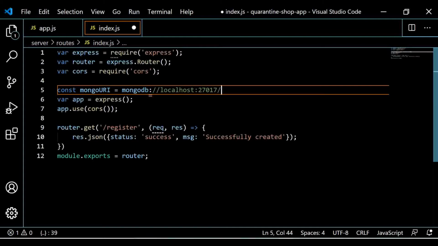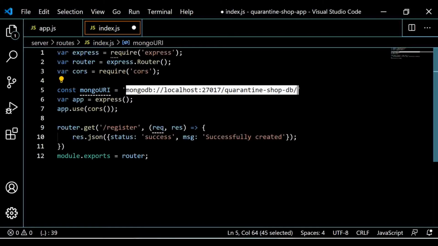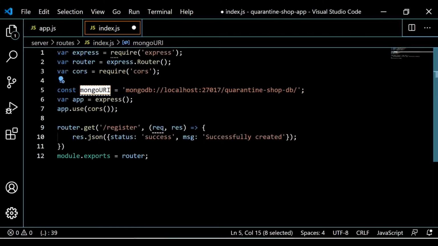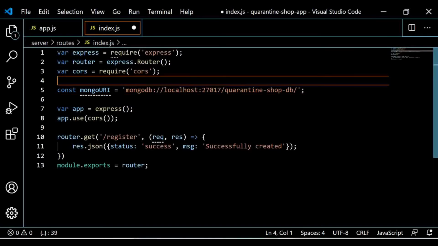Declare this URI constant first with the document DB name. To connect to the MongoDB database, we are going to use a module called mongoose. We are going to use the mongoose ODM to access our library data.